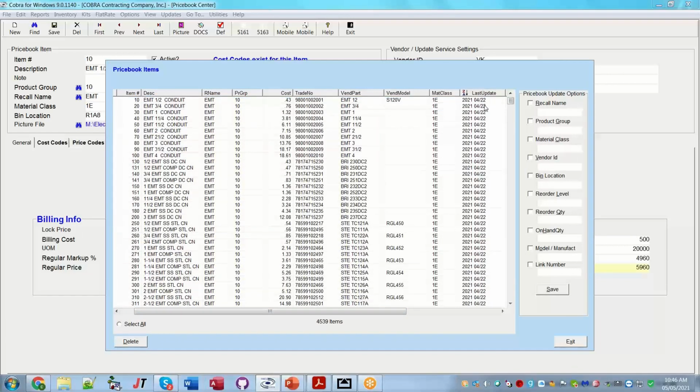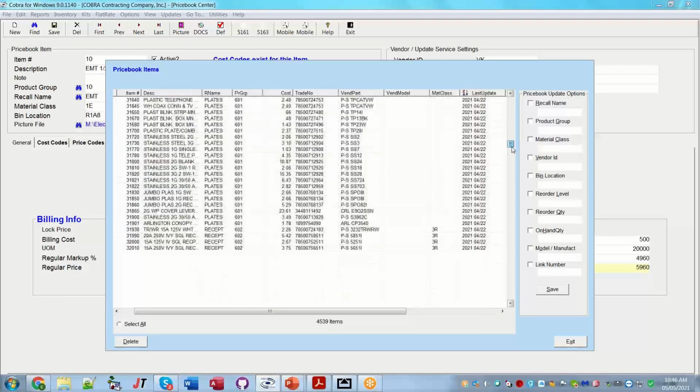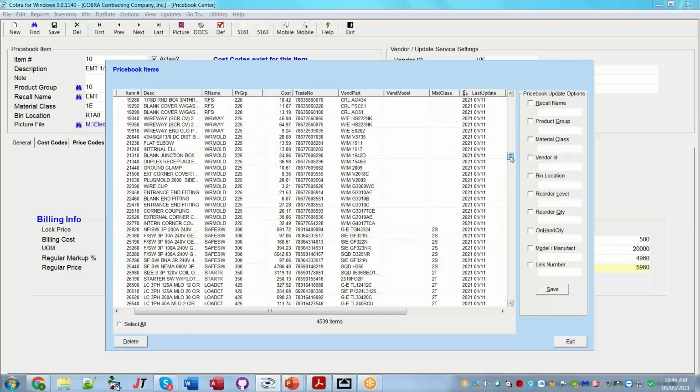And you can see I ran an update in April. That was the last time I got one from my vendor, April 22nd, a couple weeks back, 3 weeks. And I can see most of the stuff here is getting updated. So I'm pretty happy with all my items that are getting updated. But all of a sudden, I've got stuff in here that is not getting updated. I can see, oh, maybe January. Okay, maybe that's okay. It's still 2021. Maybe they just haven't had the price increases on those.